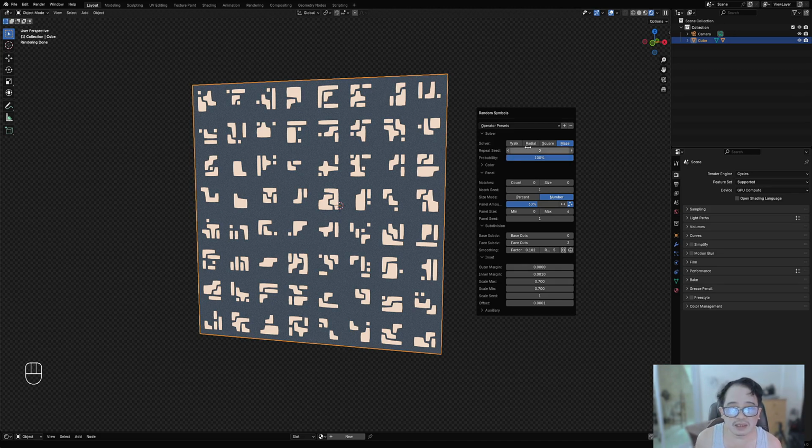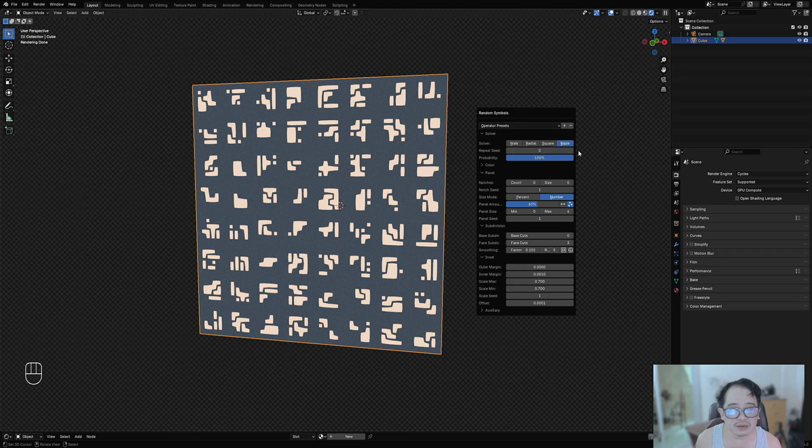Repeat seed means that, for example, if you're using 3, then the seed values 1, 2, and 3 have the possibility of being repeated in the cells based on the probability percentage here.